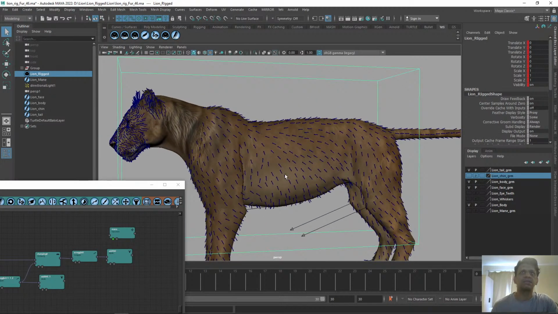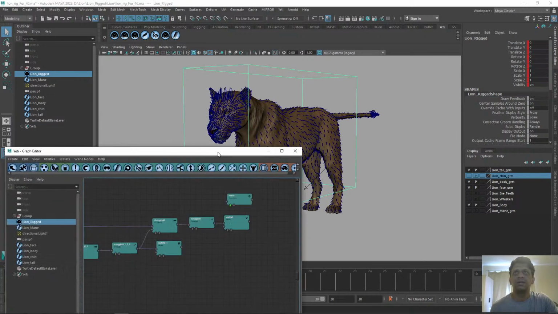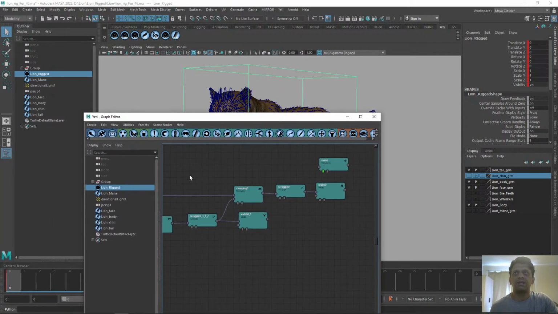If you see, there's nothing fancy over here. It's all very straightforward, easy, simple. And the most complicated thing is deciding how much hair you need, what the width is. So there's a lot of back and forth.